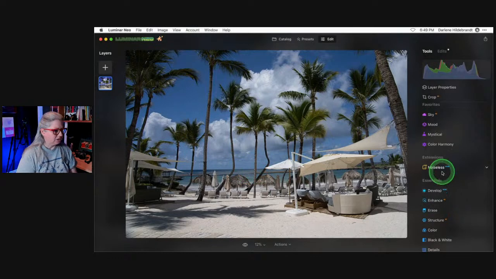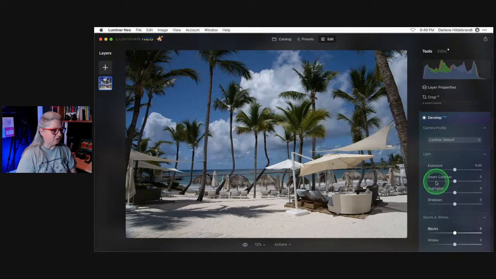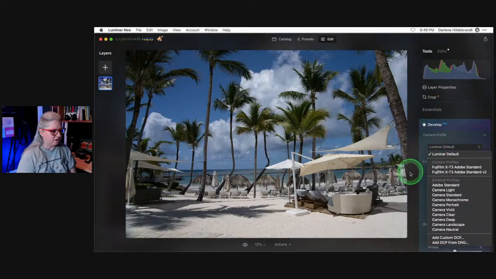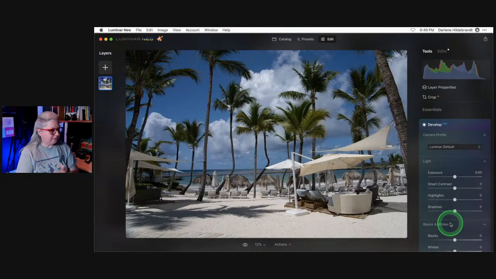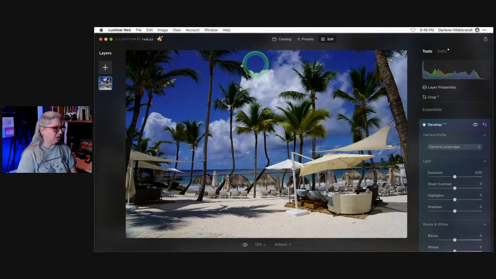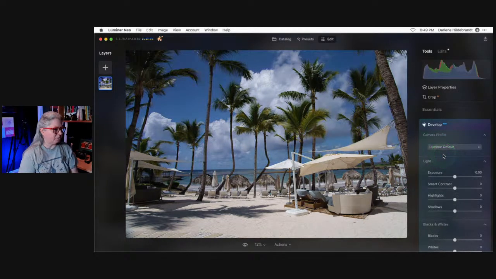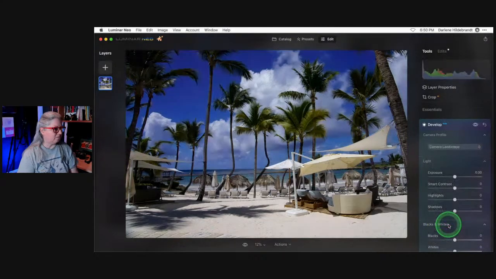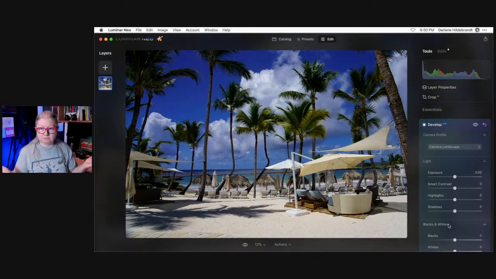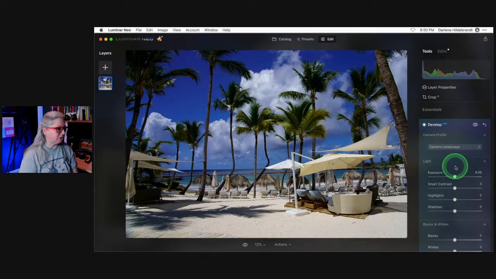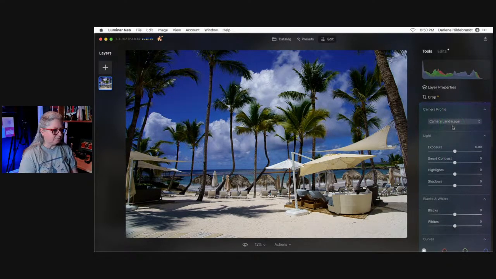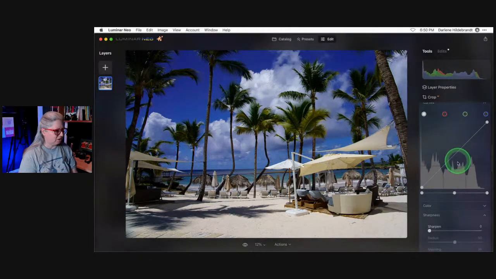Okay. So let's work with Develop Raw first. Okay, we've got the camera profile and Sony cameras. Again, these are the profiles for his camera, which is Sony. So I'm going to try landscape first. Okay? The reason being is that landscape affects greens and blues. Okay, so do you see what just happened? Just by changing it from the Luminar profile to landscape, we got that. Okay, don't need to do a lot more. Okay, looks pretty good.